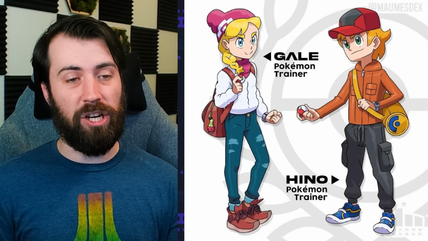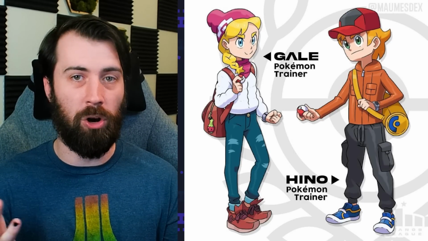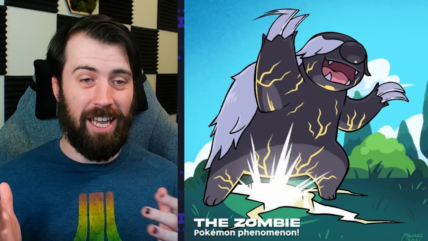Here are our trainers for the region. We have Gale and Hino. I like their designs. They're pretty simple, standard fare for Pokemon protagonists. I do like how they're blonde and ginger, though. That's a bit different. It looks like there's a gimmick in the Kianos region.